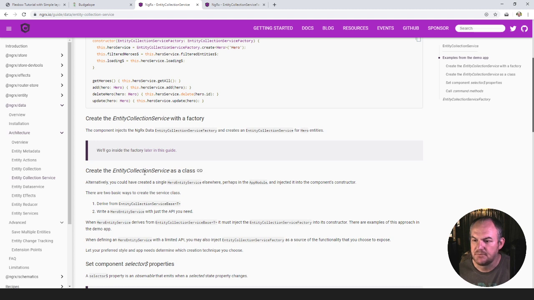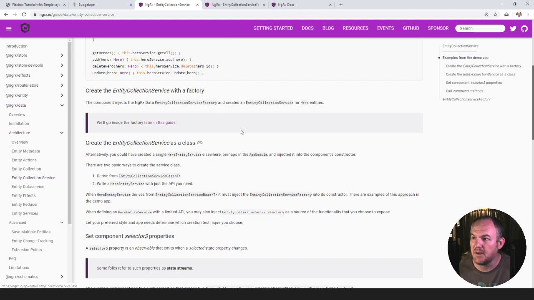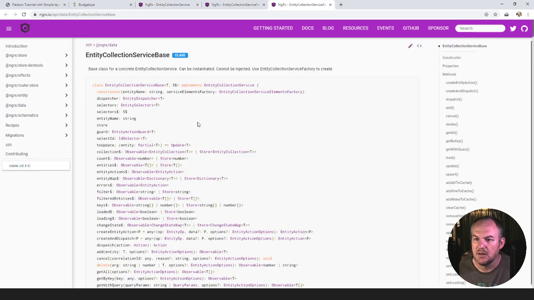So I went and I looked at the base class, and here you can see that it has dispatcher and selectors.